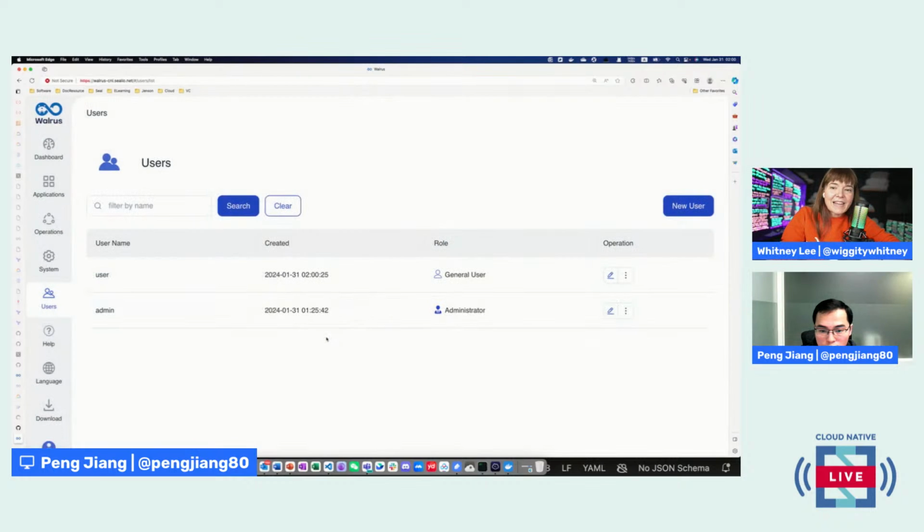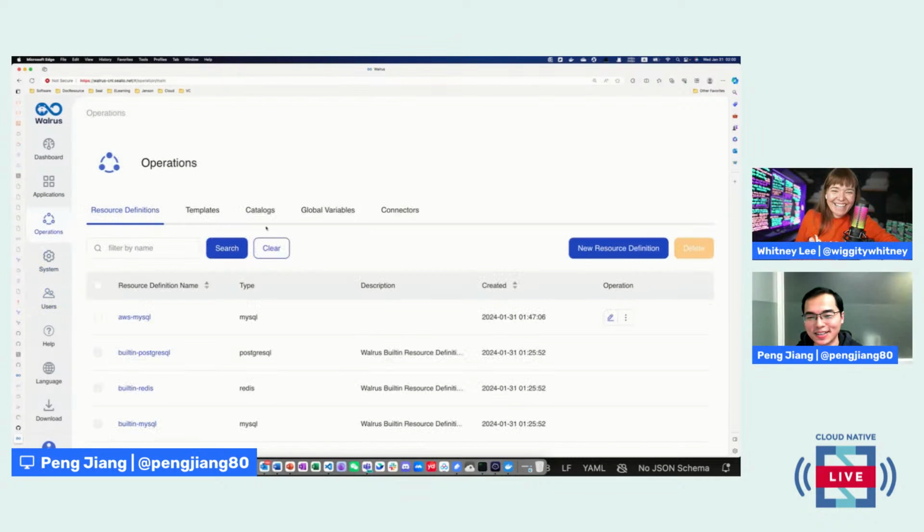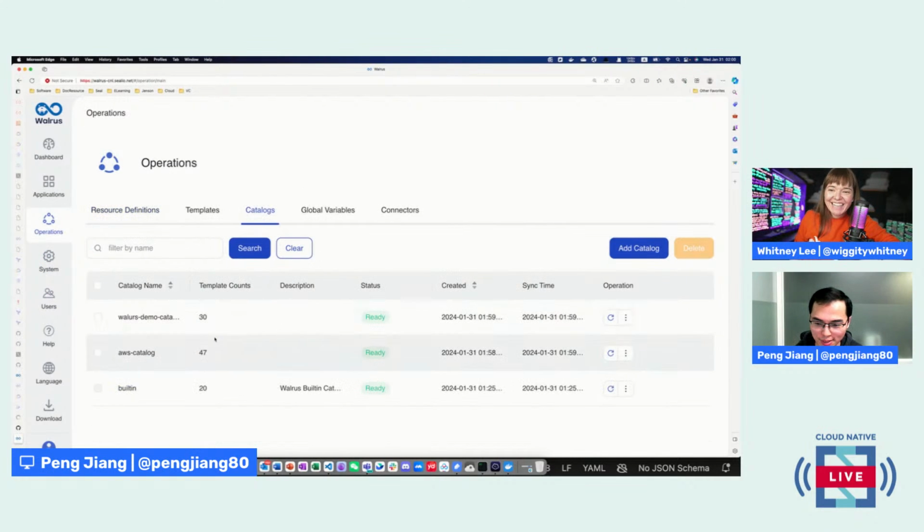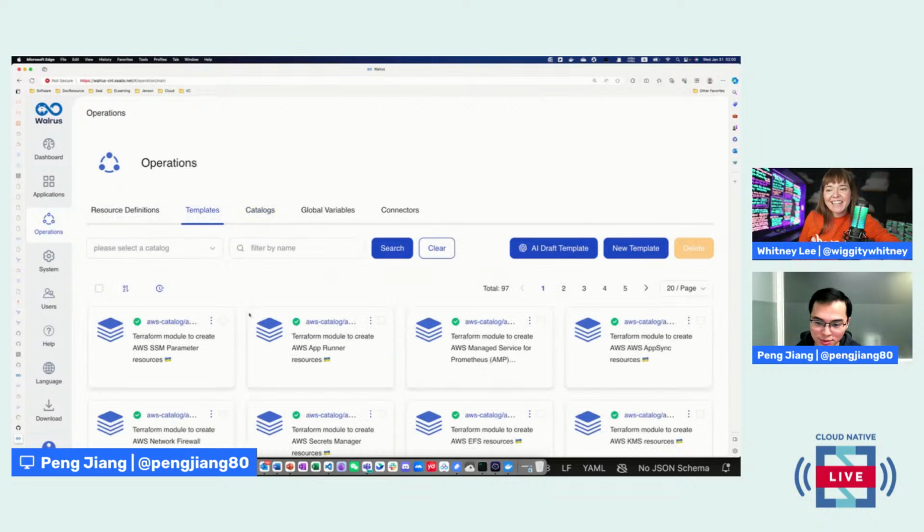And we're running out of time today, so maybe you can pick one more thing to feature. Maybe you want to show the catalog that got imported. Yeah. Okay. Let me go to the catalog. So now this catalog has already synchronized some modules. I think we have more modules.